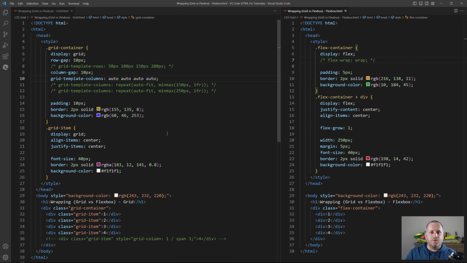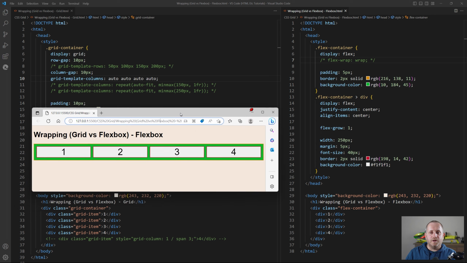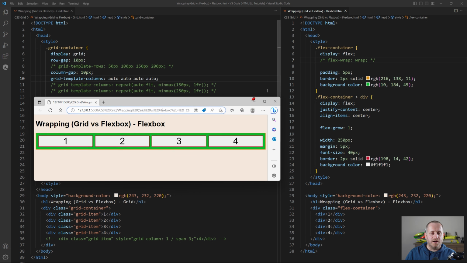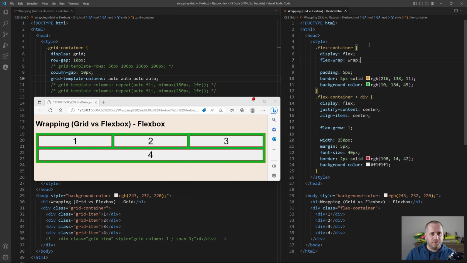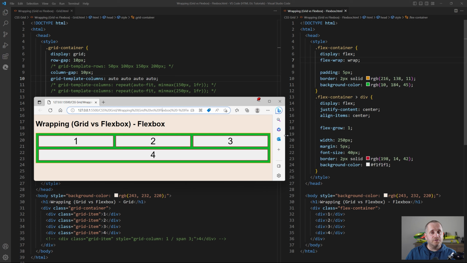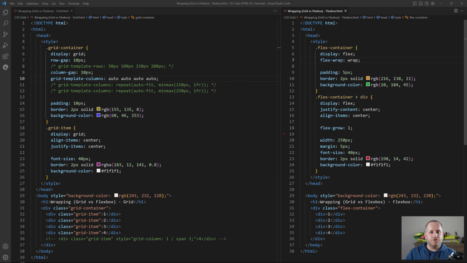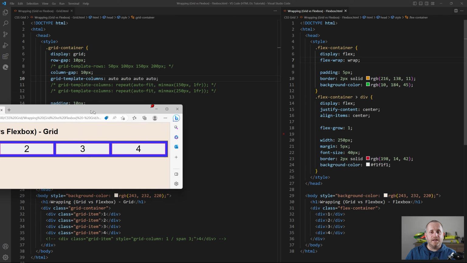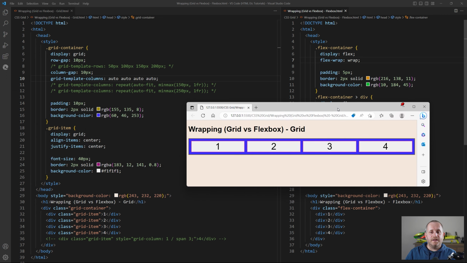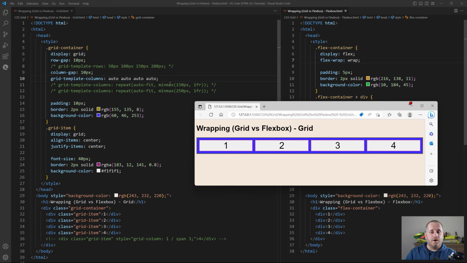So we can make items wrap onto a new line with Flexbox, as you've seen before, and we can also make items wrap onto a new line with Grid. But here's where the similarities between the two methods of controlling layouts starts to diverge. So we can see that when an item wraps onto a new line with Flexbox, it fully expands and stretches to fill the full width of the container. When we do the same thing with Grid, it doesn't happen. In fact, something quite nice happens. It falls nicely in line with the first column.